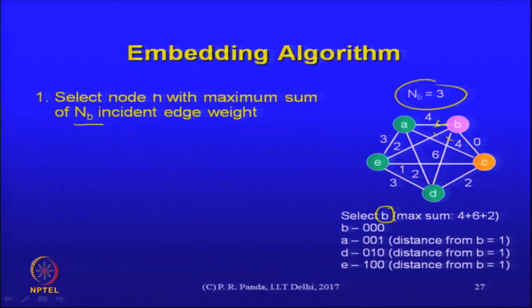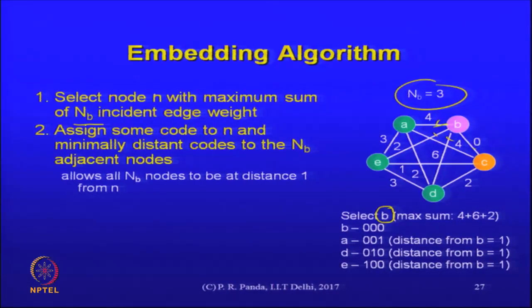So I select that node n and you assign some code to it, does not matter, as we said the absolute value does not matter. So let us just assign all zeros, 0 0 0 is the code for B. That is not important, but what is important is what we are doing next. In the choice of these 3 connected nodes, they are the heaviest ones that are connected to B. Heaviest means in terms of their relationship with B. So we can satisfy those 3 relationships at least by assigning codes to A, D and E, those 3 nodes that are minimally distant from B. That much at least we are able to.